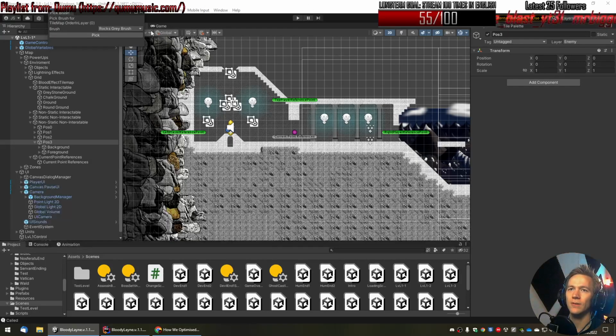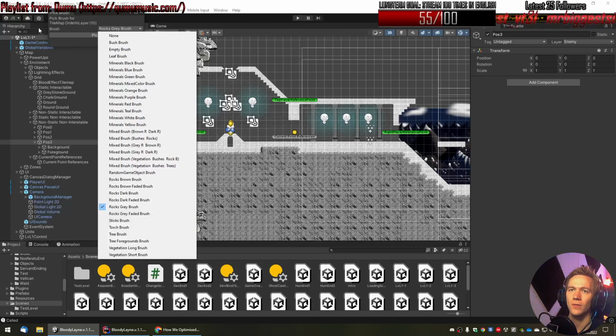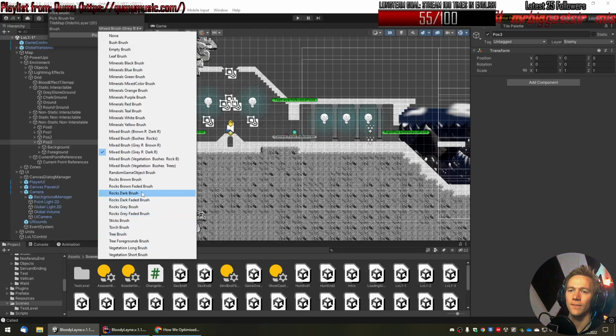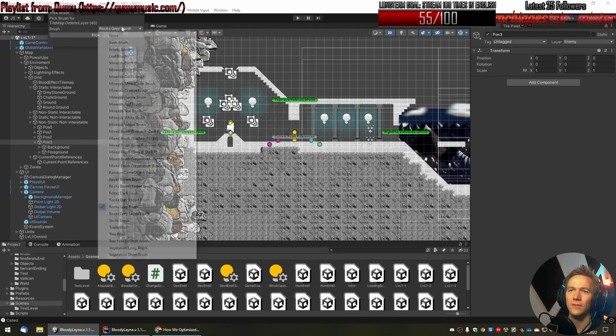Use the default values. Box gray. Gray and dark. Just have some variation.